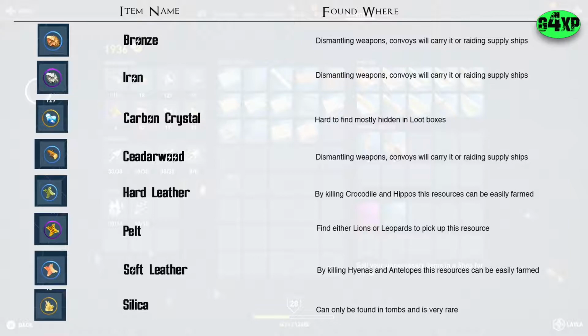Carbon crystals are a little bit more difficult to find. You only find those in loot boxes, and they're extremely rare. Cedar wood we've done. Hard leather: kill crocodiles and hippos, and you can farm those. If you did check out my making money quickly video, you'll see I've done some farming of hyenas. The pelts are either lions or leopards. Soft leather is hyenas and antelopes, and silica you can only find in the tombs.